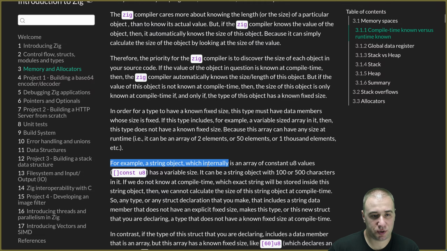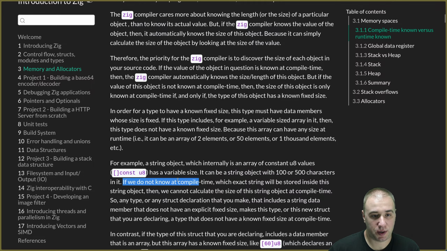For example, a string object, which internally is an array of constant U8 values, as in this thingy, right? We don't specify how large it is, so it has a variable size. It can be a string object with 100 or 500 characters in it.